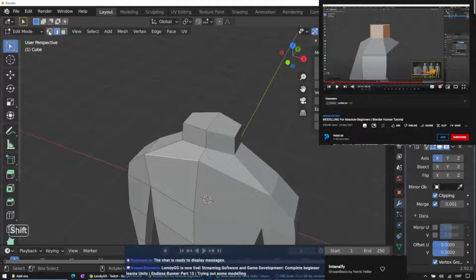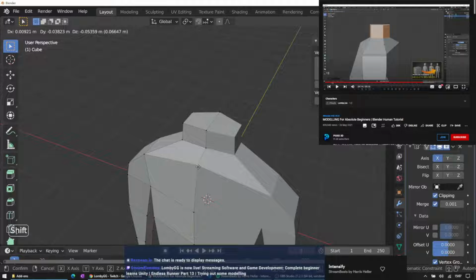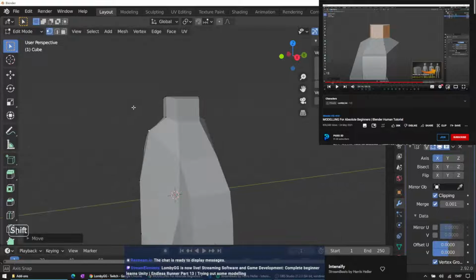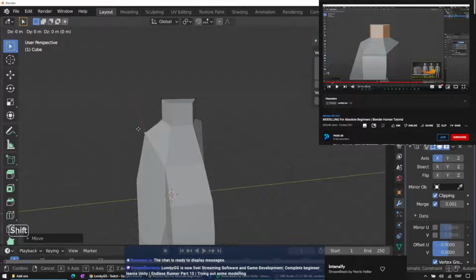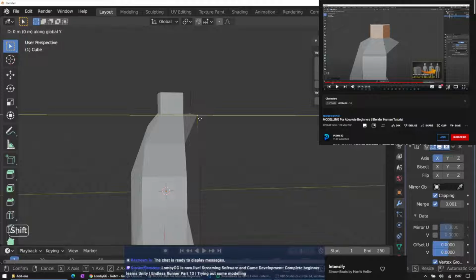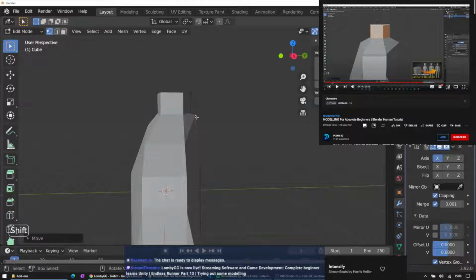So Z, get the vertex, and go here, and we want to go down on here. And we probably want to come in a little bit as well. So G, X, no, Y. I think this one as well. So G, Y. Bring that in. And G, Z.